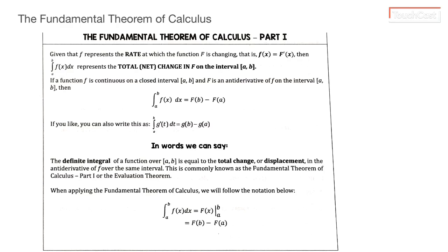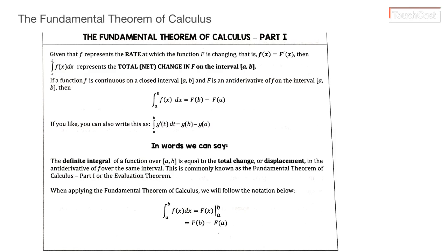And we've looked at different ways of writing this. With the fundamental theorem of calculus, once we find big F, the way we can evaluate the integral is just to take big F of b minus big F of a. If we like, we can also use little g's. I'm not too worried about that.